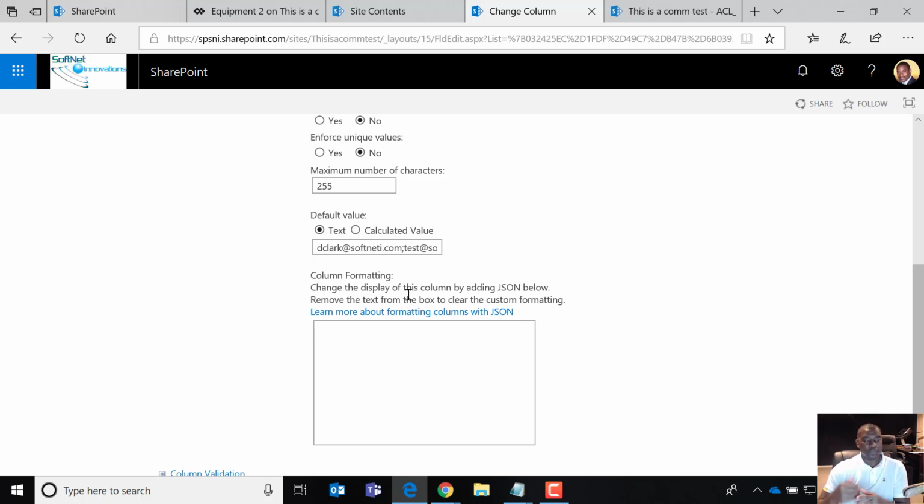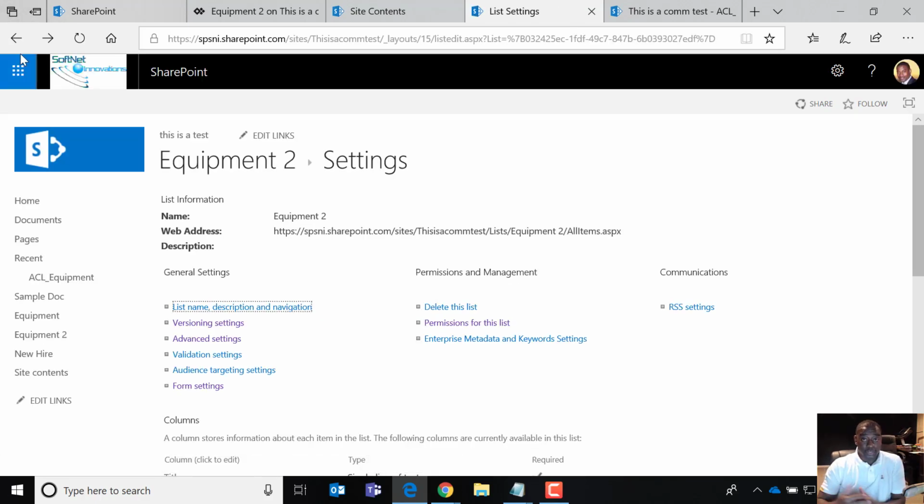The problem with this is if you've been using this form for a while, and then two or three months later or a year later, you have to add in a new admin. Because this is a default value, that only applies to net new requests. So if this is a new admin, someone who just joined the department and now needs to take on the admin role, you kind of have to do some data cleanup in order to make that user admin of the role. Because again, this is a default value, and it only applies when the item is created. Right, so that's a gap in that piece there.